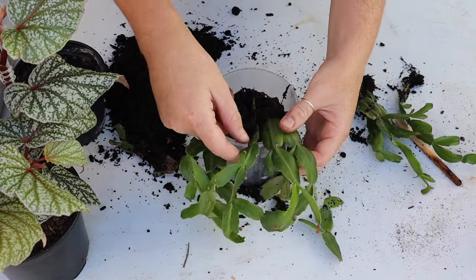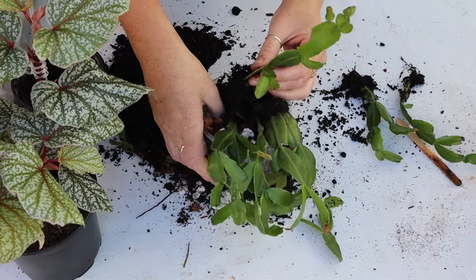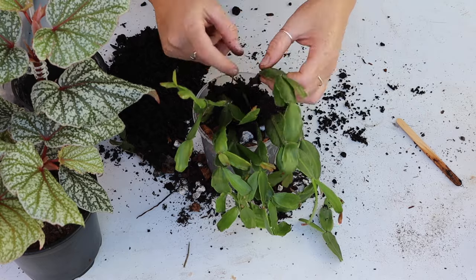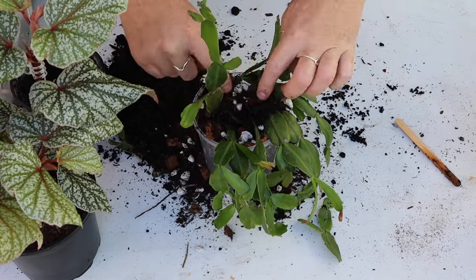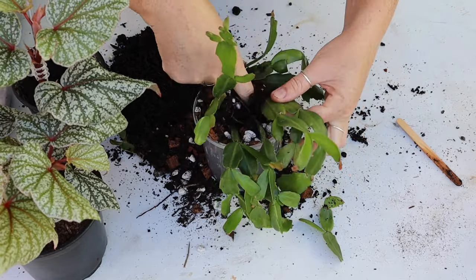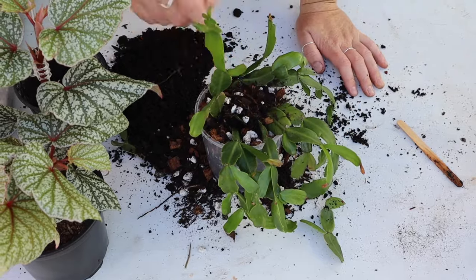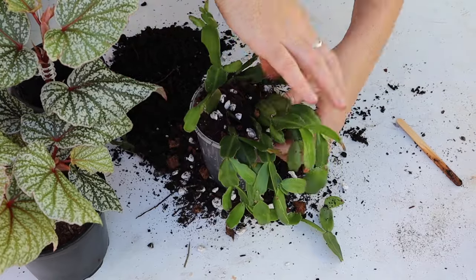I thought I would speed this process up a bit because you sort of know how repotting goes, but I basically just shimmied the cuttings around, made sure all the roots were going to be covered by the substrate, but obviously not too deep because I don't want them to rot again. And then I just backfilled over the top and made sure all the roots were covered in, and I think it's going to be really, really happy, and I love the way it looks. It is so cute and I can't wait for it to bloom.